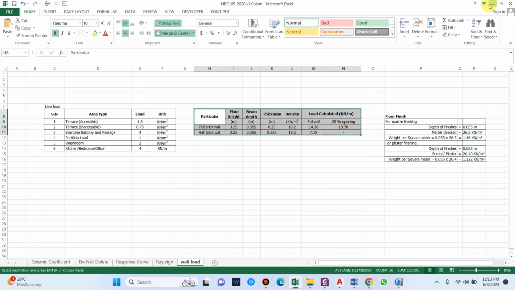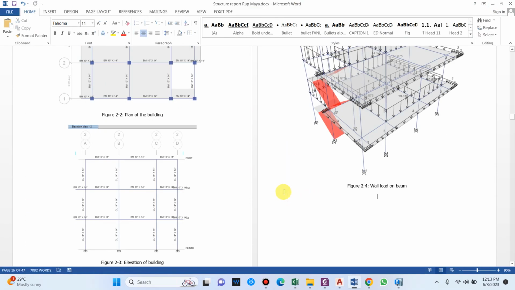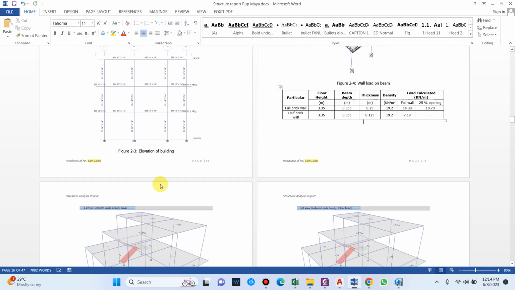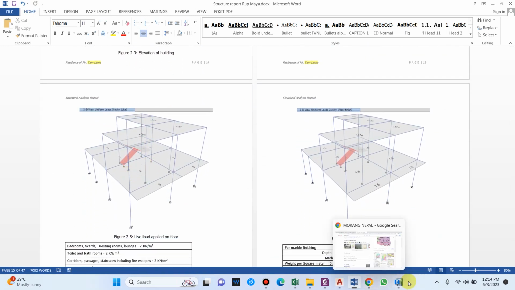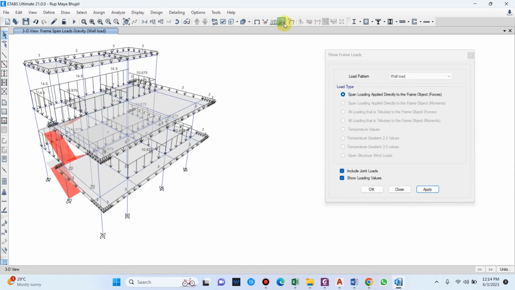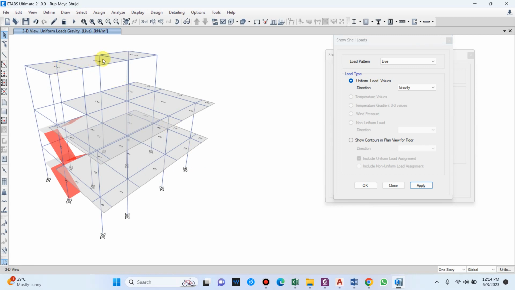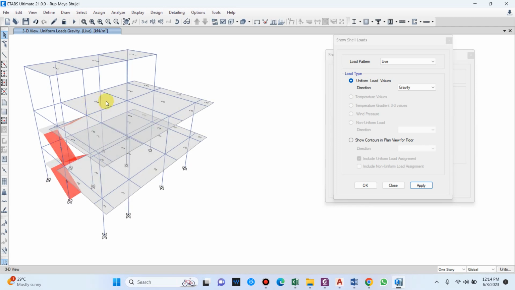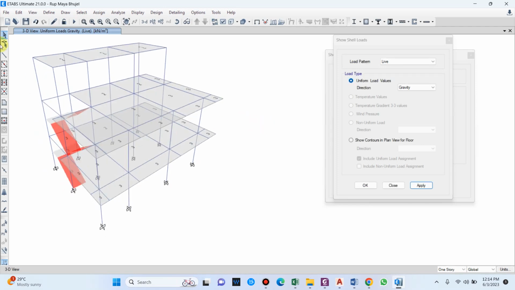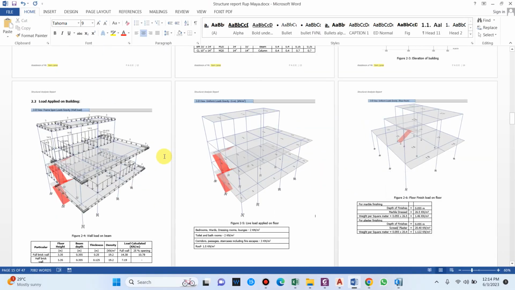Let me copy this and paste it over here. Now the next thing is the live load. So going to this, simply select this one, and here we have live load, go to apply. So 2, 2, 2 and 3, this is the opening, this is balcony, so there may be gathering of people, so 3 kilonewton. These are the projections, so with 3 kilonewton. Similarly stair, it is 3, and for the general, that is rooms, kitchen, it is 2. It may be different for commercial building, this is for residential building, make sure of that.